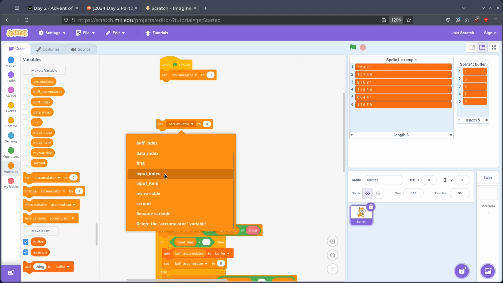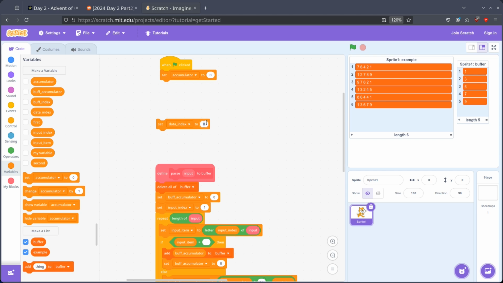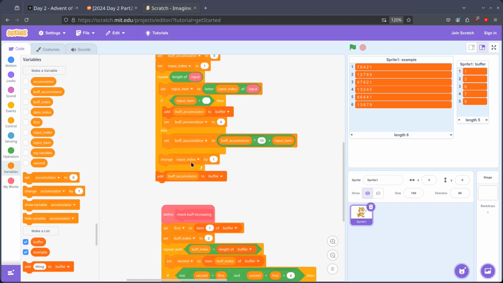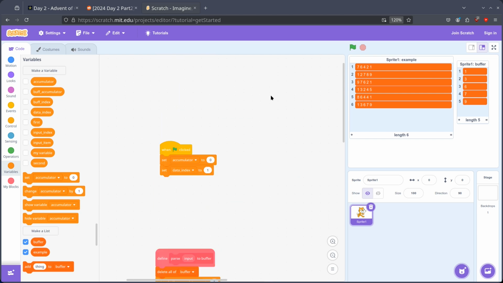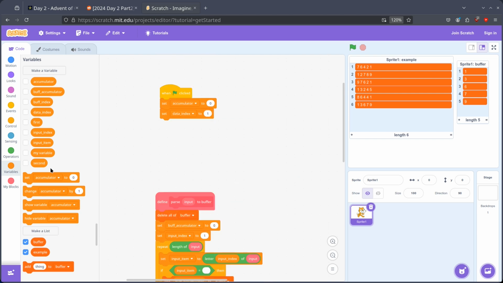Where is it? Okay, so I got data index. Now I need to loop through this. There's a reason why I have an index right here. Well, it's just repeating now the length of this, but later that will probably change because there's a part 2. Let's see.